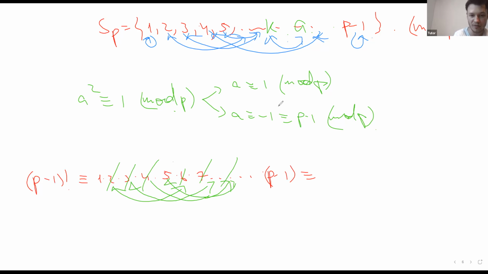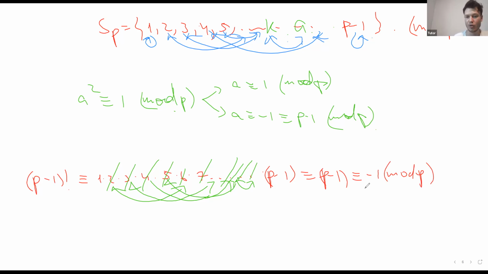Pair 5 with its modular inverse, and you can cancel them. So basically all the modular inverses go in pairs, so they all get canceled. The only modular inverses that don't have pairs are 1 and p minus 1. And 1, you can just forget about, it doesn't do anything. So the entire product is going to be congruent with p minus 1, which is congruent with minus 1 mod p.